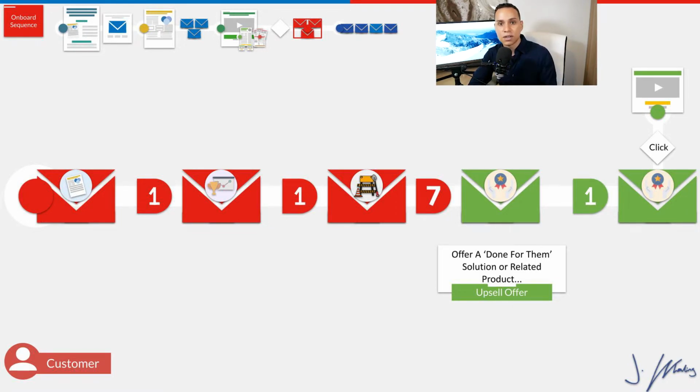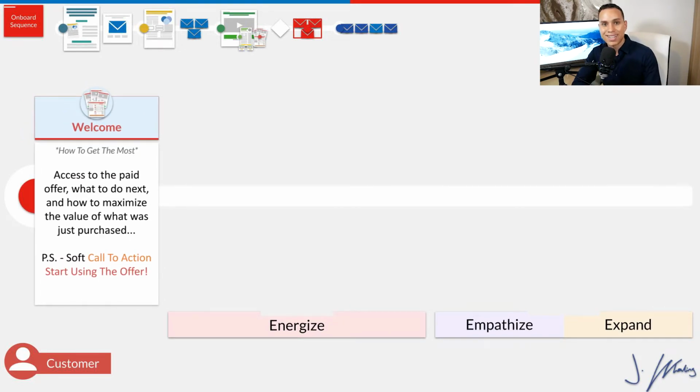So even if it's an online course, you want to get people inside it. You want to get people using it, because if they don't use and get value out of what they just purchased, they're much less likely to purchase again from you, right? Because you need them to see the value that you can provide, the results you can help them achieve. So our first email is simply going to give them access to whatever they just paid for, and then give them 3 to 4 tips on how they can maximize the value out of what they just purchased. Essentially, here's what you should do first, and here's your action plan for success.